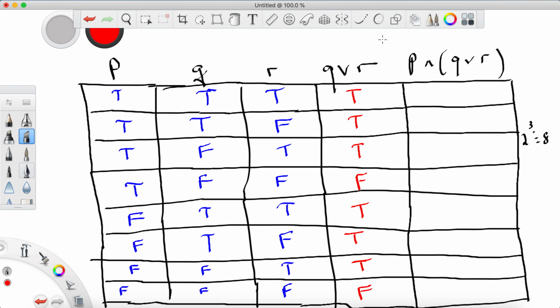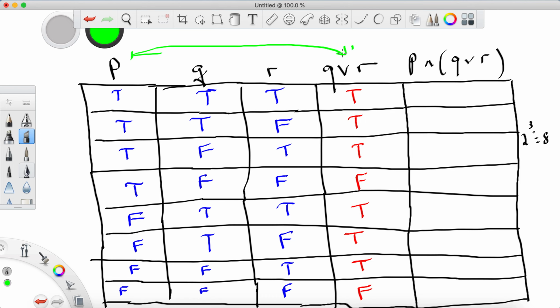Okay, so now we don't really need Q or R, but we need Q or R, right? For this last bit. So I'm gonna use a different color, and we're just gonna look at these two.